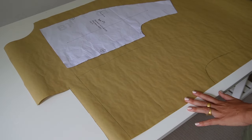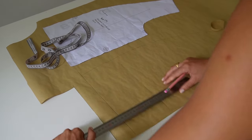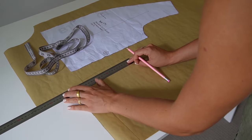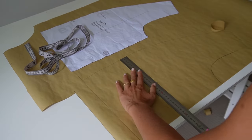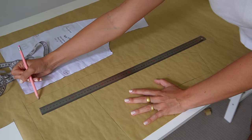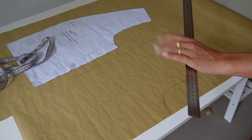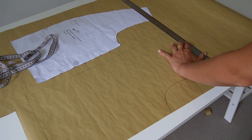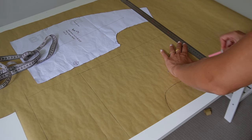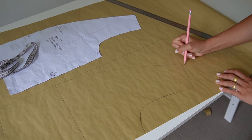So here we have the front piece, and again we're gonna measure 18 centimeters from the end of the blouse. So what I'm doing now is I'm gonna extend this line, make a straight line up here, and then I'm also gonna make a straight line from over here. And I made sure that this line is touching this shoulder part.